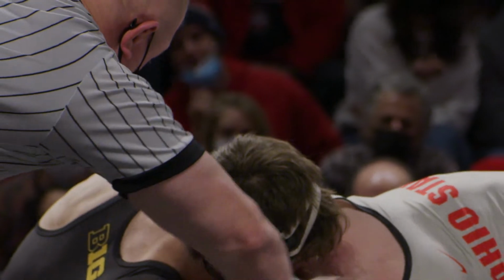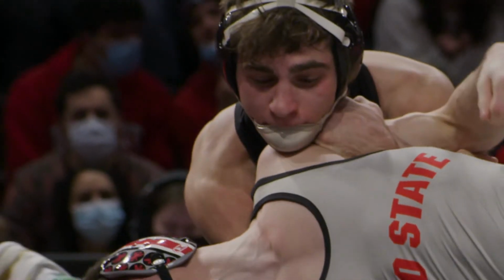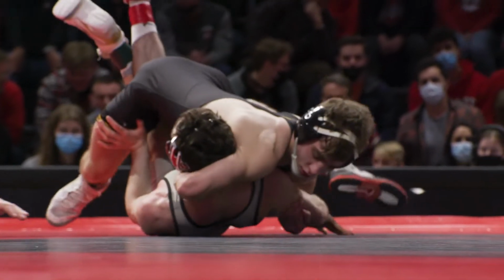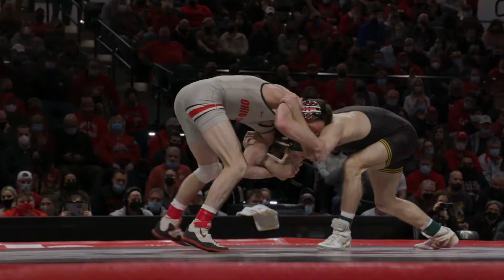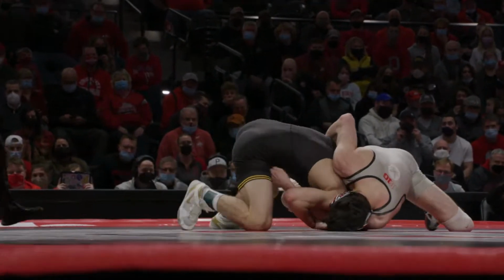DeSanto, see if he can settle down a little bit right here. Trying to go down between the legs as well. See if he can run it over. Scooping that head up. Settle down a little bit. Chest tight. There's a sweep to the other side. Opposite side here. I like this. Gets up over. Two, that's it. Kuntz bellied out. That'll take care of it. 19-4. Just getting better, getting better every single time I go out there.